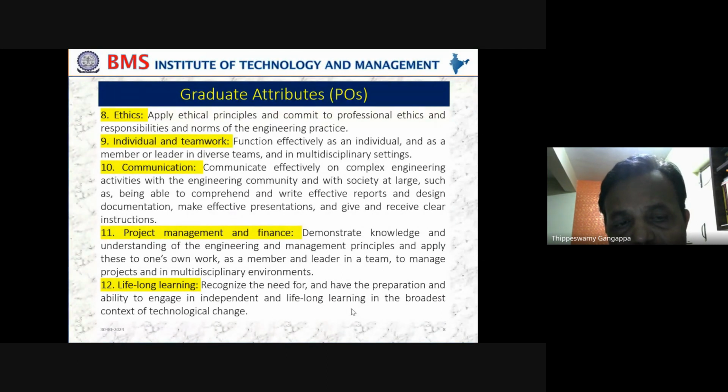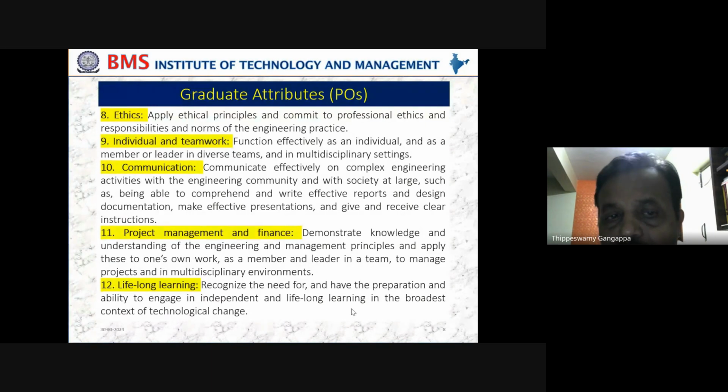So the question here is, do we have such courses which are enabling the students to acquire this lifelong learning capability? No, because, I repeat again, there must be courses which enable the students to identify the problems in industry or society, and further, the same courses must enable the students to provide strategic solutions, which is not there. If we look at the National Education Policy, this particular component is mentioned there, so the third recommendation of the National Education Policy is also connected to these graduate attributes or program outcomes.